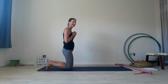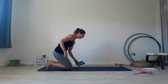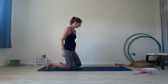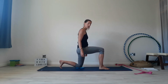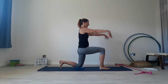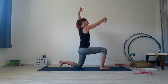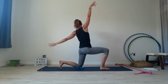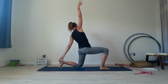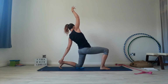Okay, good. So, we're going to take our right foot forwards, keeping the left toes tucked. So reach the arms up. So collect that string again from your chest with your left hand. Reach that left hand forwards, drawing the chest forwards. Our right hand now is going to reach towards our right heel. Don't worry if you twist through the body here, that's fine.